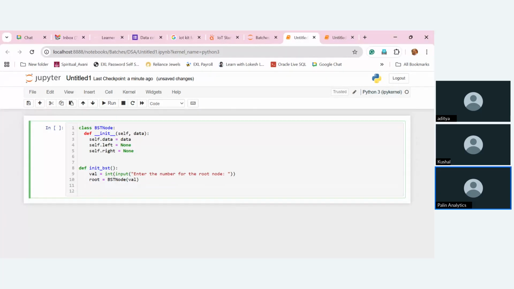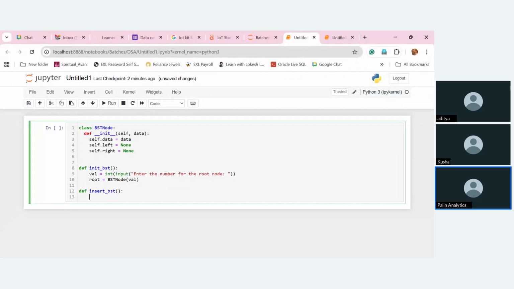Now we'll do the insertion process with this. So def insert BST, binary search tree, and we are going to insert a value into the binary search tree. In a binary search tree we do not place anything anywhere.